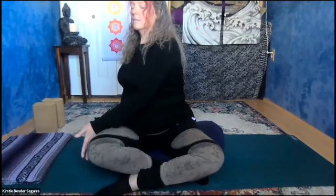As you inhale, find a lifting up through the front of the spine. As you exhale, you can take a millimeter twist further to the right between the shoulders. And play with that within your breath. An inhale, lengthening up through the deep front of the spine. And exhale, gently twisting a millimeter more.